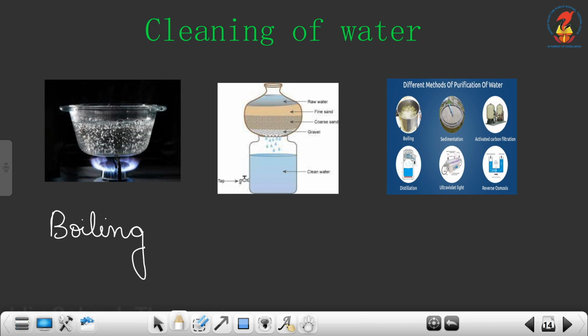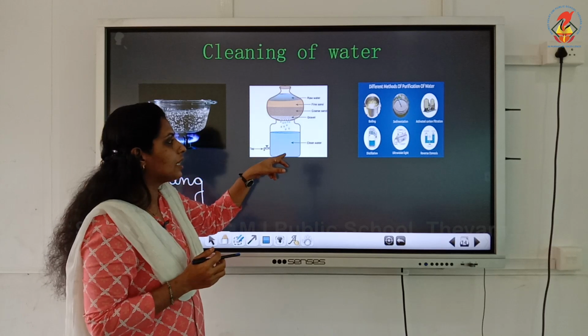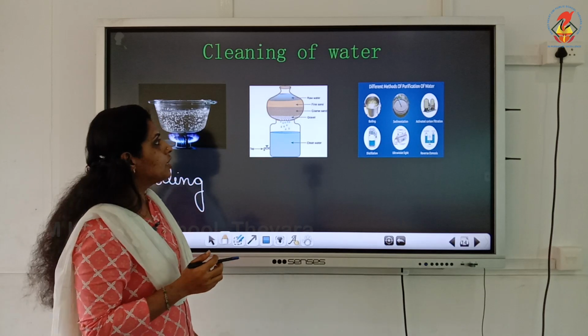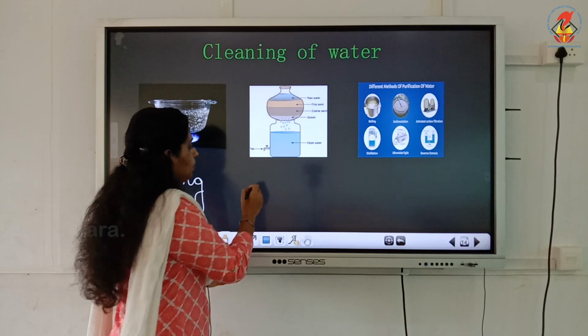It's an old form of purification where you can see a clay pot is taken and filled with different things like granular sand, gravel, and stones, and the water is poured on the top of that. When this water passes through the different layers, what will happen? The water becomes pure and it gets collected in a tumbler, and you can drink it from this tap. Okay, this is called pot purification.